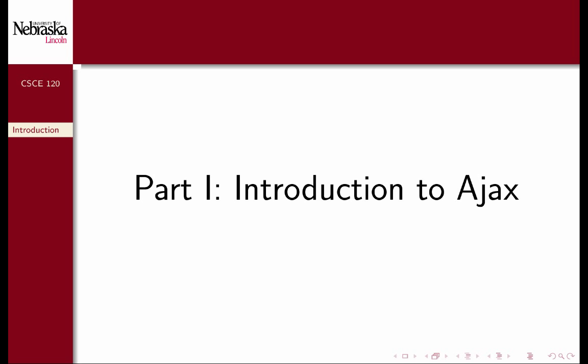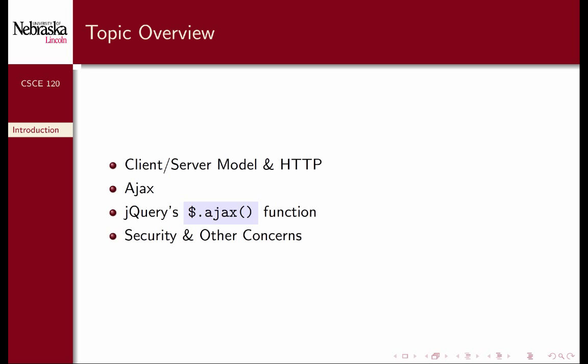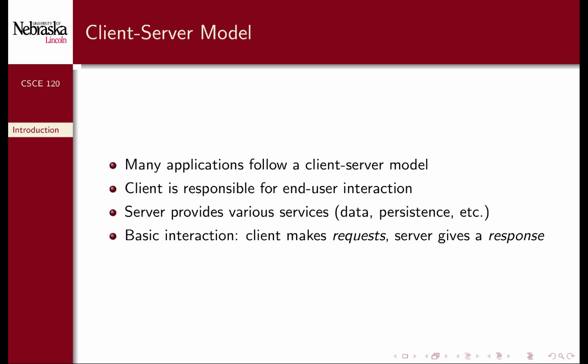In this part, we'll give an introduction to Ajax, including an overview of the client-server model and the HTTP protocol. We'll talk about Ajax and in particular jQuery's Ajax function, and briefly discuss security and other concerns when using this functionality. Many applications follow a client-server model, where the client is responsible for end-user interaction and the server provides various services, such as data, persistence to a database, etc.